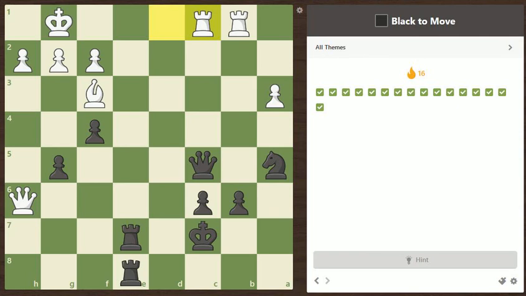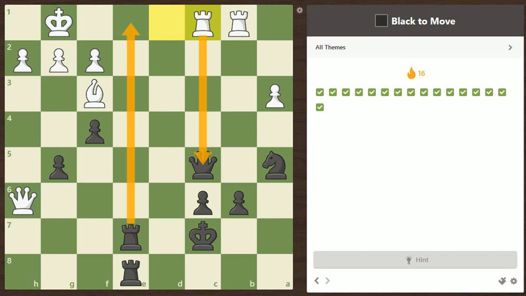One more, black to move. So our queen is under attack. Not good. So we probably have to take care of this threat. Something which comes to mind is this one, but how would we gain this with this move?